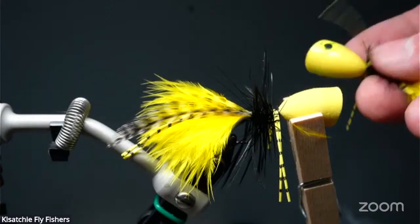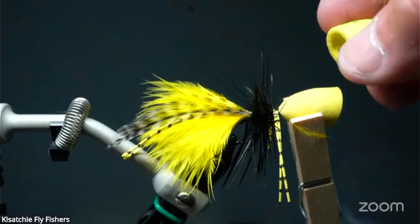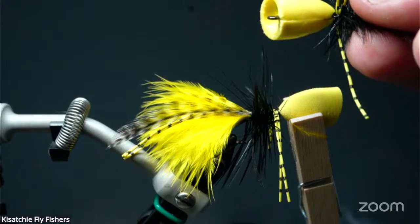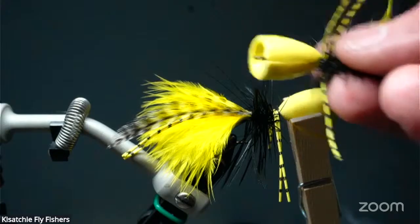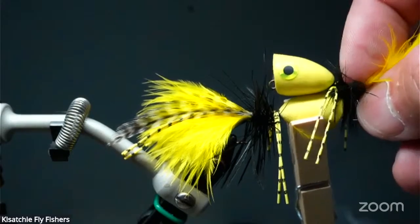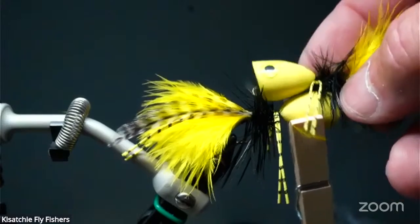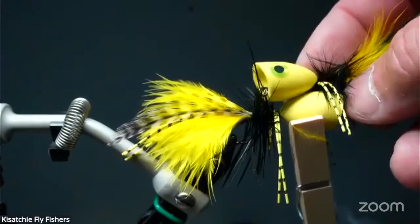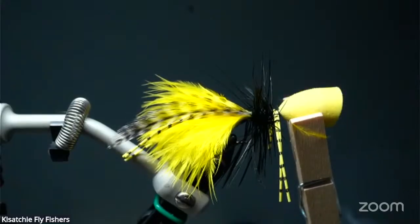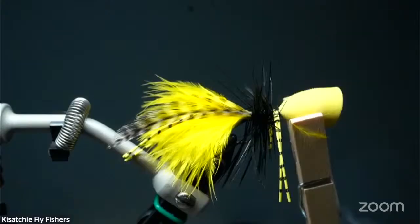If you want to add eyes to your fly and don't want to paint them, these little stick-on eyes are cheap, 25 for like $2 or $3. I ordered some off Amazon, a sheet of 3,000 or something. Just a little holographic stick-on eye. They're cheap, $8 to $10 for hundreds, usually sorted by sizes and colors. These little ones here are 1/8 of an inch, and they fit that one. Those are really small eyes.